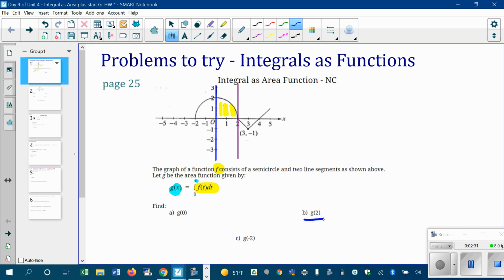Whereas at the beginning, the first question I'm asked about here is g of 0. G of 0 would mean the purple line is where the blue line is right now. So the purple line is over here, right? And the space between the blue line and the purple line doesn't exist. They're both at 0. That helps me to think about that first problem. So g of 0 is going to be a value of 0 because there is no space at all. Whereas g of 2 would be that space that I just indicated in red, and that would be the quarter circle.